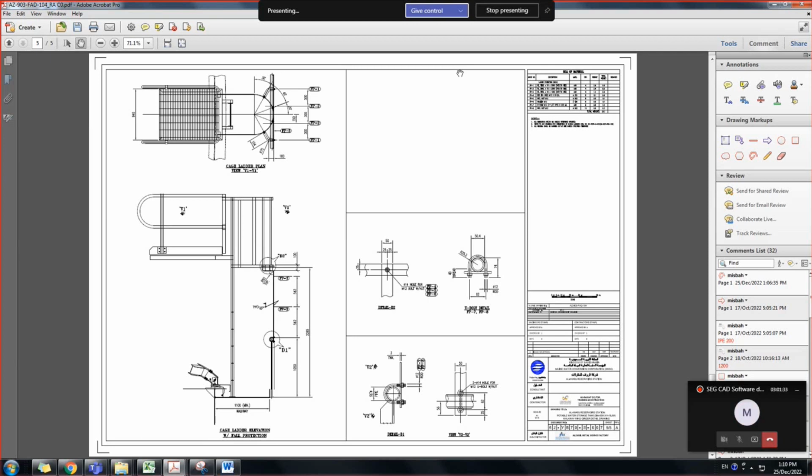Yes, sir. And we will have to buy Autodesk Inventor as a separate software, right? Yes, sir. You need to buy it, sir, because this SEG is CAD software. It is working on top of Inventor. So Inventor you need in the background, sir. That you need to buy separately, and you can buy it from somebody in Saudi Arabia. Your IT person knows who is the dealer for Autodesk. Okay, I will check with Zara on this.